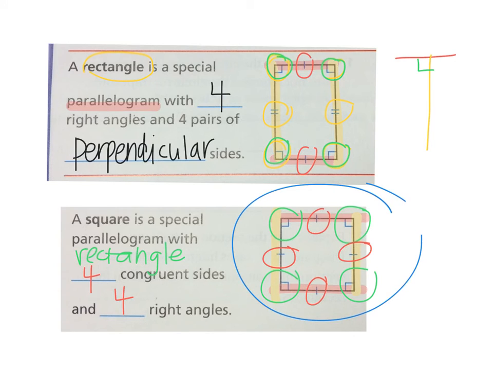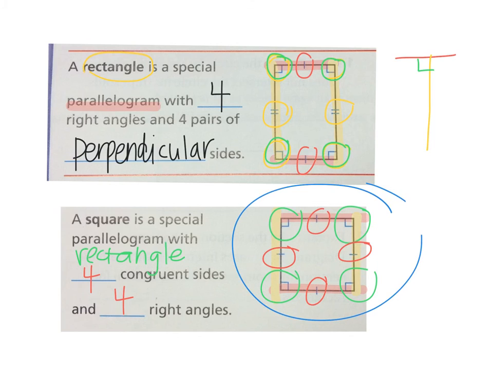Now a square is also a parallelogram. Do you agree? Are opposite sides congruent? Are opposite sides parallel? Okay. Do they form 90-degree angles? Are they perpendicular lines? So is this also a rectangle? Oh yeah. A square is a special parallelogram. It's also a special type of rectangle. Because how many congruent sides does it have? Look at the tick marks. Are all 4 sides congruent? So it has 4 congruent sides. And how many right angles does it have?